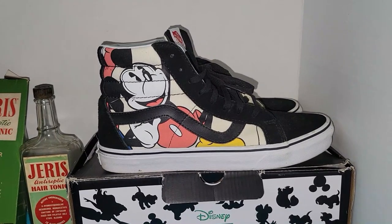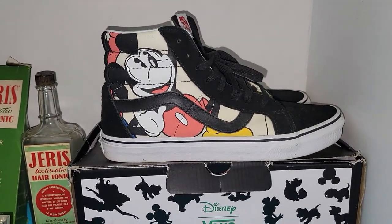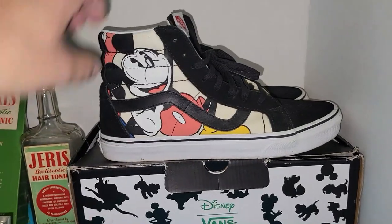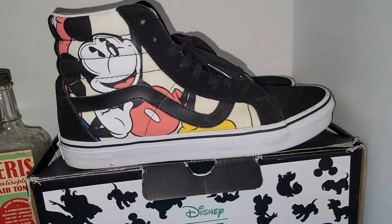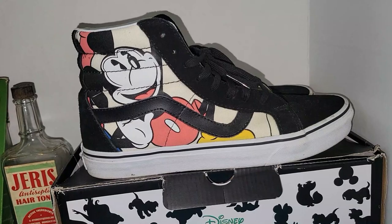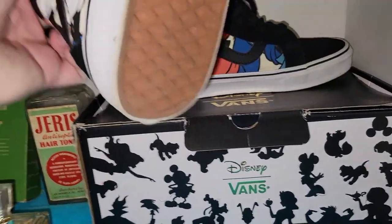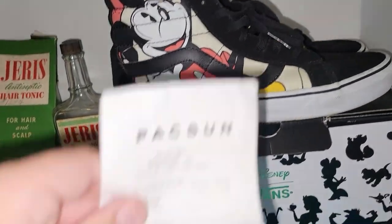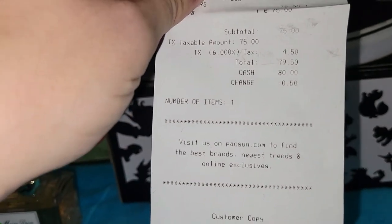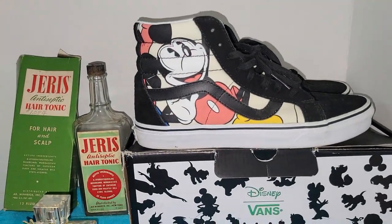The last thing from the mile-long yard sale: these Disney Vans, which I got for $10. They look like they've been worn maybe once or twice — I'm going to take a magic eraser to the white parts to clean them up. The bottoms barely look worn at all. The original owner paid about $80 for these, so I know I can get more than $10 for them.